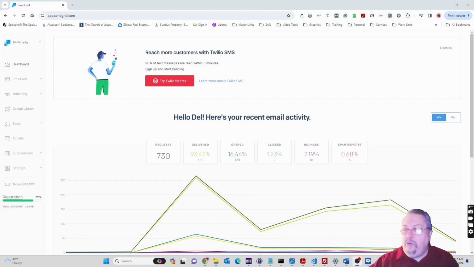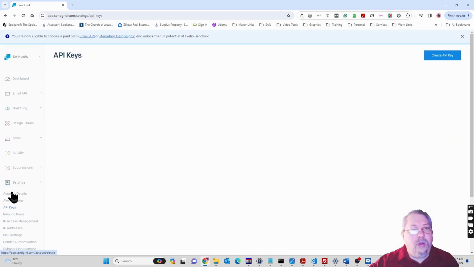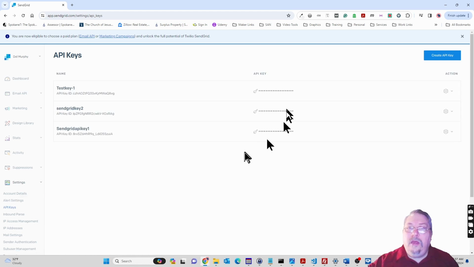I'm going to walk you through setting up the key inside of SendGrid. What I've got up here is the SendGrid dashboard. I've logged into my SendGrid account. What we need to do is come down to Settings and go to API Keys, which is right here. Now, I already have keys on this. You notice you can't see what those keys are. So, keep that in mind.